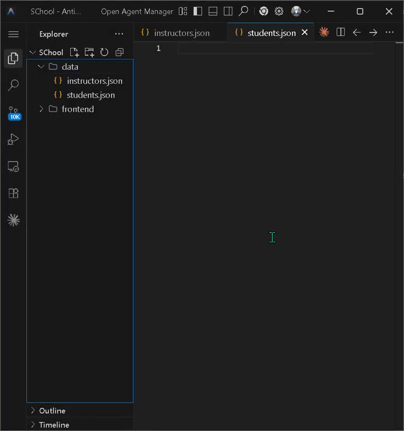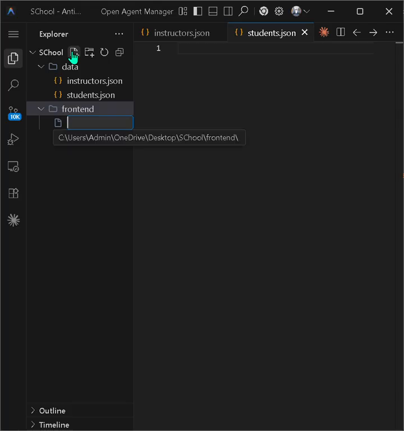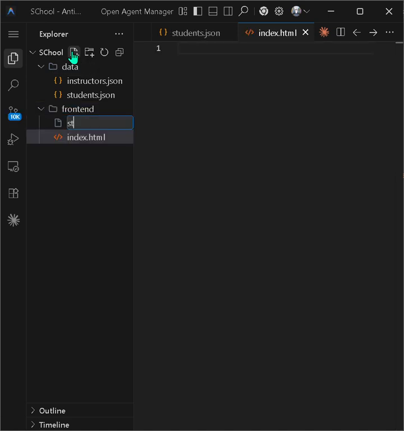Under this, let us have three files: index.html, then style.css, and then the JavaScript, that is script.js.